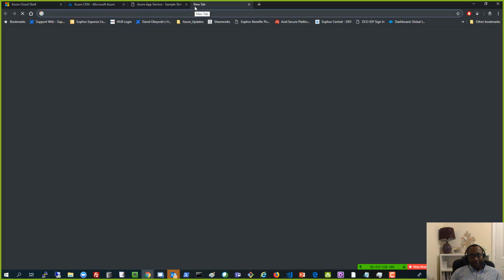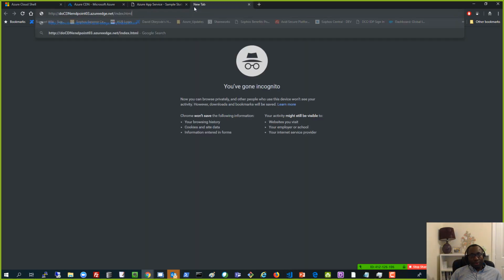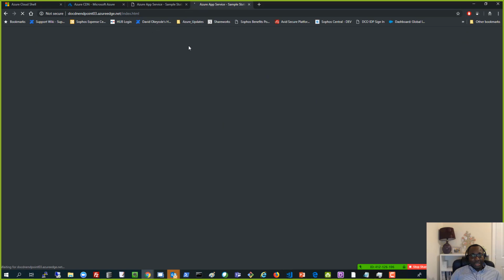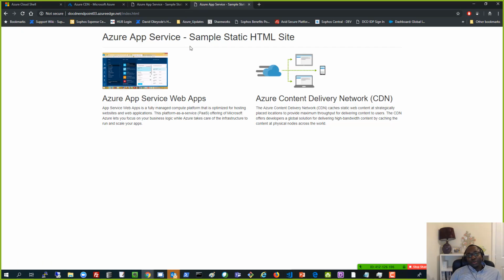So what I'll do is if I go over here and go to my CDN endpoint directly and try to access that, you can see that I'm accessing my site. So what is done is the first time I requested that, I'm just using this to show you a demo. First time I requested that, it's gone to the origin and collected that, and it's cached this information over here.